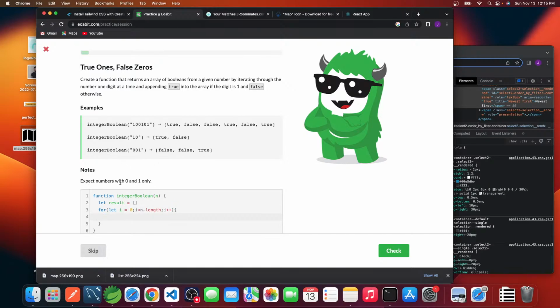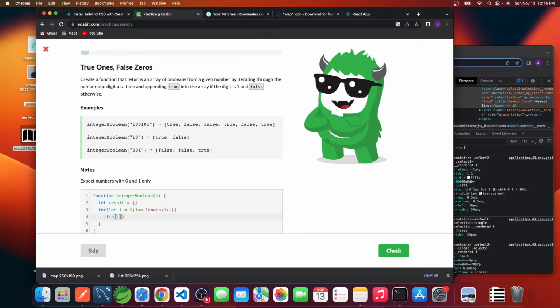And then we'll go if n at i is equal to 1, string 1.